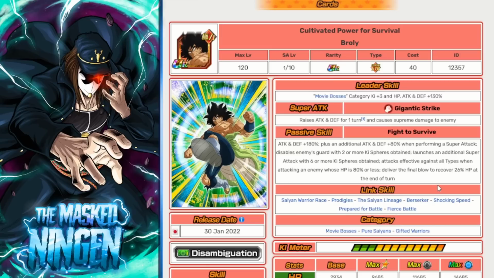And his attacks are effective against all types when the enemy is 80% or less HP, which makes critting not really a huge priority for him. And as an STR unit, he starts with 5 crit anyway, so he's a unit that you could go, again, full additional, give him the 3 dodge, and then put the rest into crit.